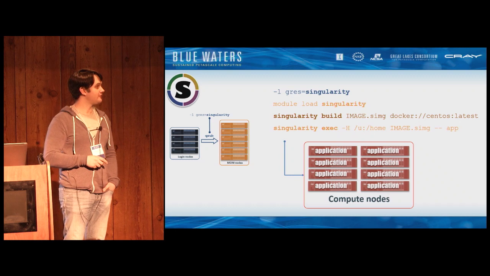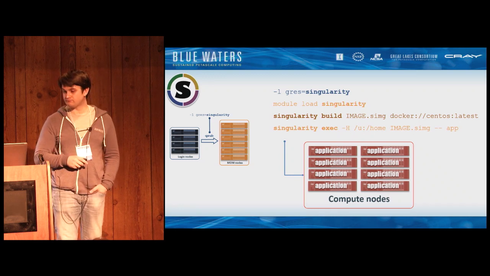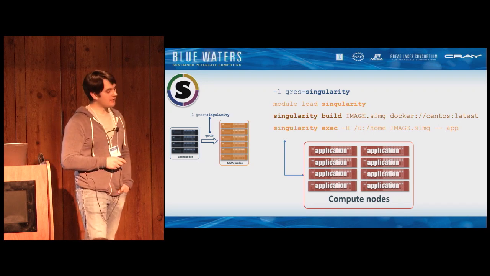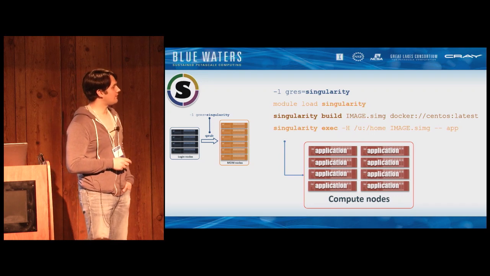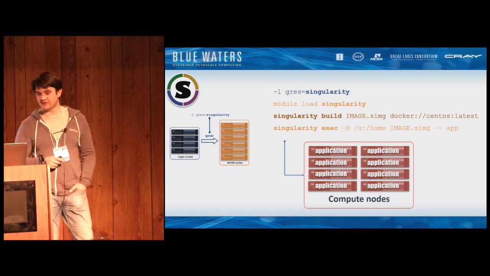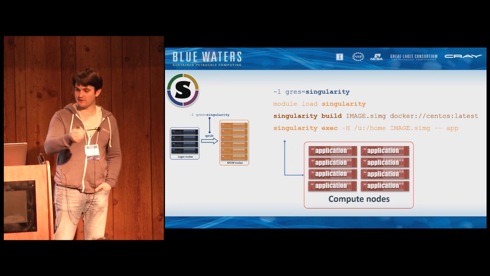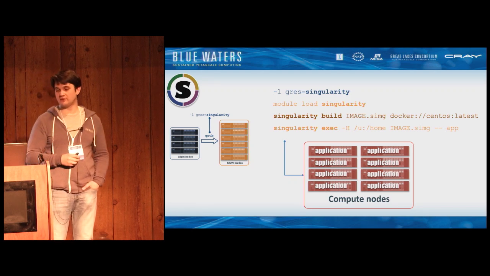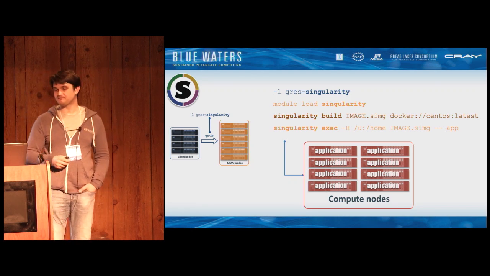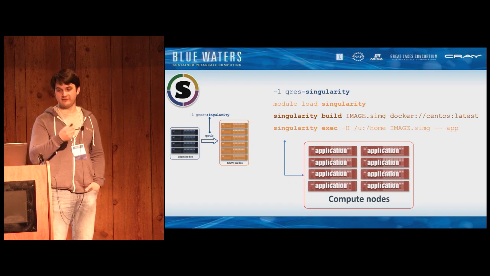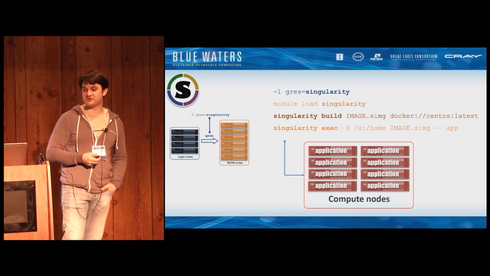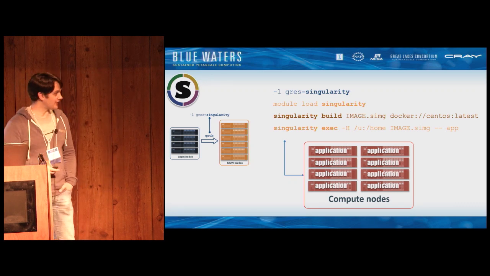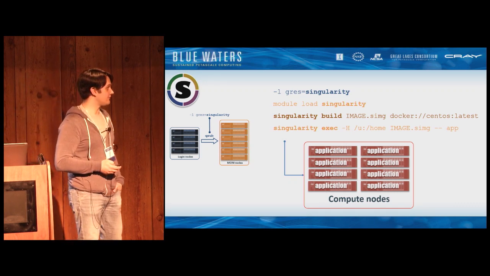And then you just execute singularity exec -H. So -H changes the home directory. Here we are setting it to the home on Blue Waters in our Singularity container, and that's it. So the image that we have just created, and then the application within that image. This is how we can run Singularity containers.